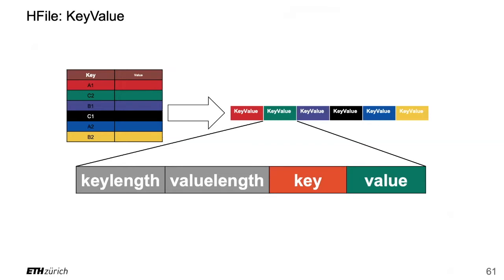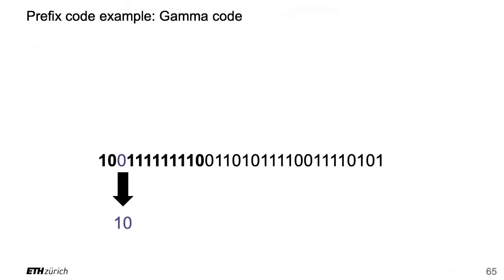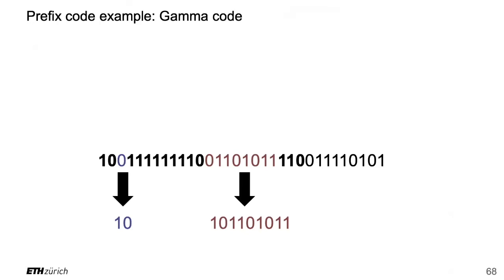Who took information retrieval? Okay, so for you, I have something. I don't know if the others will know, but this is just to put it in perspective with the gamma codes. The gamma code is an encoding of integers that has the property that you can tell when it starts and when it ends. For example, here, if I decrypt the numbers with the gamma code and so on.